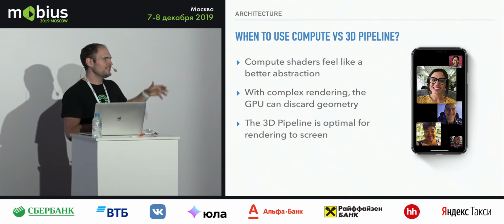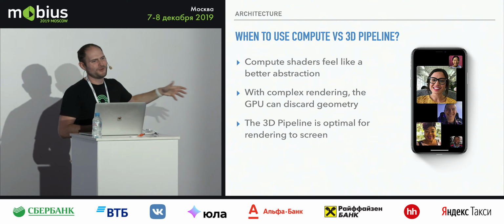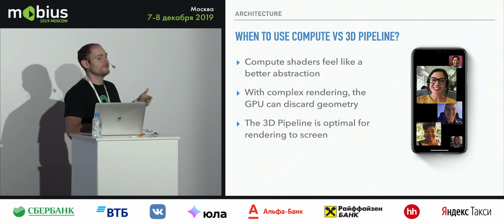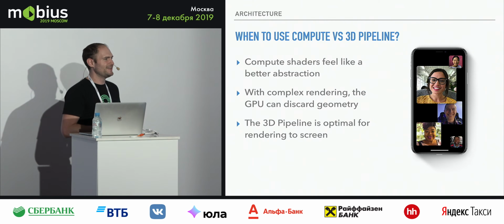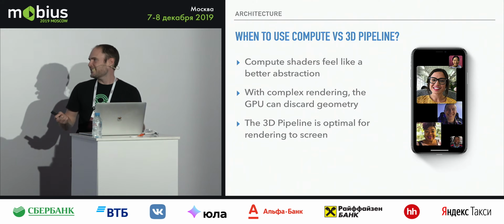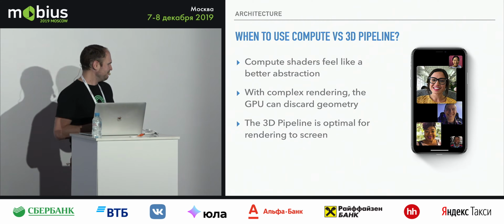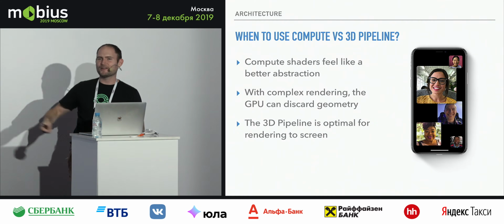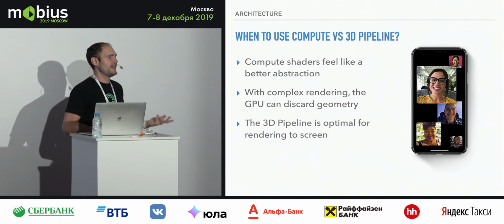In fact, if you tried to do all this with a compute pipeline, you'd just be reinventing the 3D pipeline and probably worse than what the hardware could give you for free. So if you're ambitious and you want to rebuild UIKit yourself from scratch, you're crazy, but you'd probably want to look at the 3D pipeline and it would be able to handle it for you.